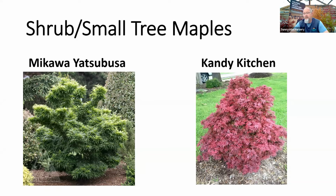I have a Candy Kitchen. I like the red in a good hot spot out in front of my house. I've got a big old 2-foot by 2-foot jet black pot that I bought a few years ago. This is the one I chose to put right there in front of the house as you walk up in the garden. I'll keep it in a container. Yes, in probably 4 or 5 more years, it's going to outgrow it, and I'll have to figure out what we're going to do then. But for now, it's a great choice if I like that really nice deep red burgundy spring color, some green with red tips in the summer, and then a really nice scarlet red for the fall.